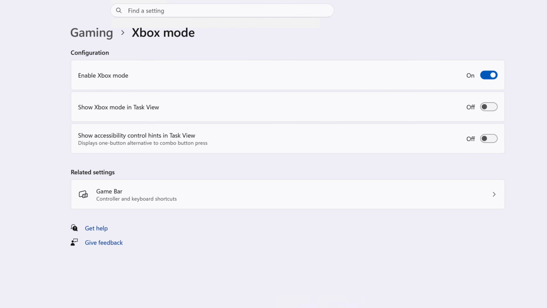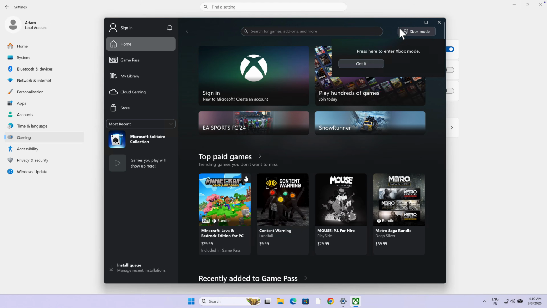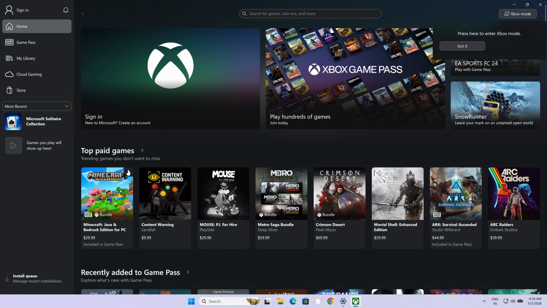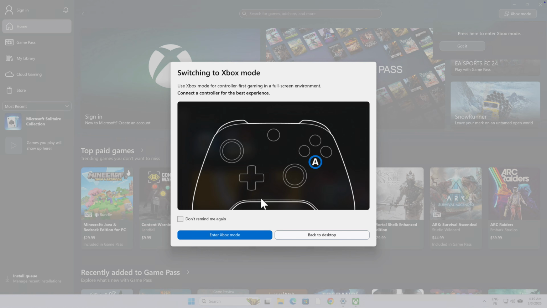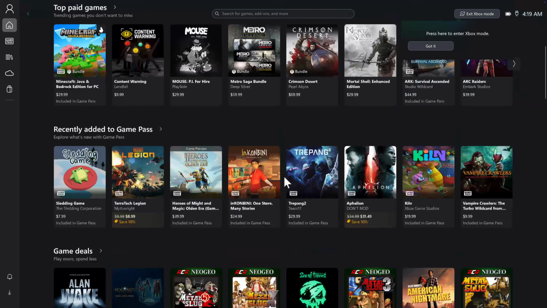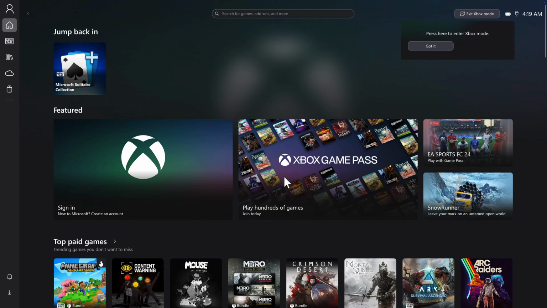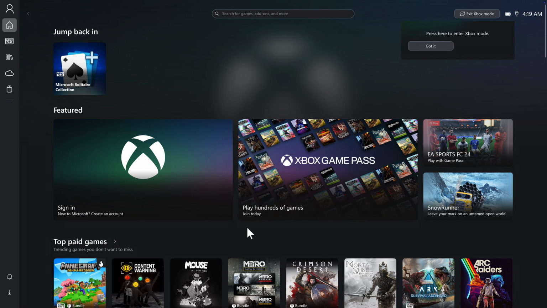Let me show you what Xbox mode looks like and what it gives you. When you launch Xbox mode, your entire screen transitions to a full-screen console-like interface. Clean, large UI elements designed for controller navigation. It feels genuinely like being on an Xbox console, running inside your Windows 11 PC. System information is displayed contextually. On a laptop, you'll see Wi-Fi signal, battery level, and time. You can connect an Xbox controller and navigate entirely without a keyboard or mouse.